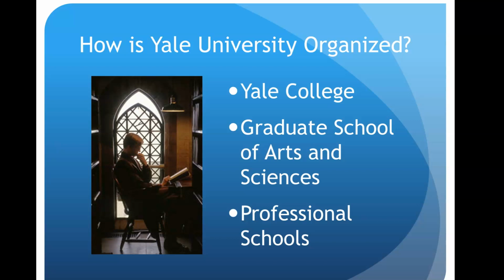There's Yale College, that's the undergrad. Okay, so that's the one that you would be going to straight out of high school. There's the Graduate School of Arts and Sciences, and that one is pretty impressive. You can get a master's degree or a doctoral degree in anything from literature, computer science, economics. Okay, they have quite a few options there at that Graduate School of Arts and Sciences. And then you have the professional schools. So they've got a really impressive music degree that you can get there, but probably the one that's the most famous is either going through Yale's medical school or Yale's law school.